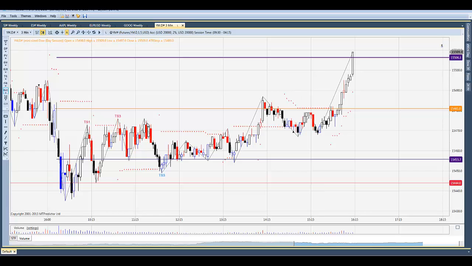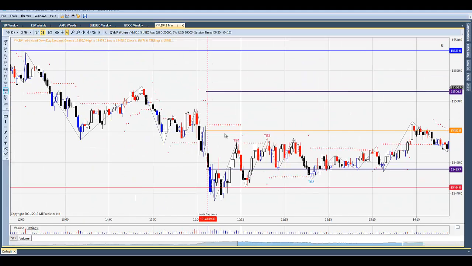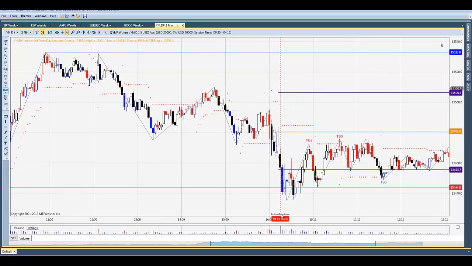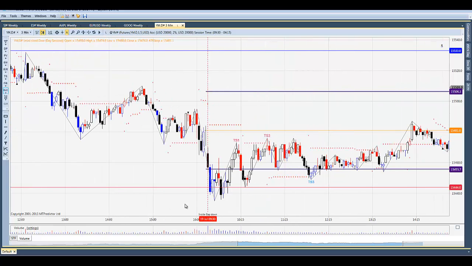And if I want to show the gaps each day, I'm just going to go to the session breaks, and you can see this. Each session break is recorded at the end of each trading day here, and then at the open, I get the message. It tells me what the gap was. So, for instance, a little message here says an inside gap down. So that tells me that the tendency is that this gap should fill, which it did, back to the previous day's close, which is the yellow line here. So it gives us a lot of information on the intraday stuff as well, which is nice.